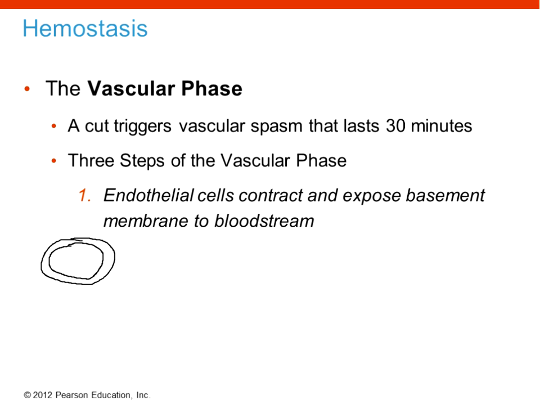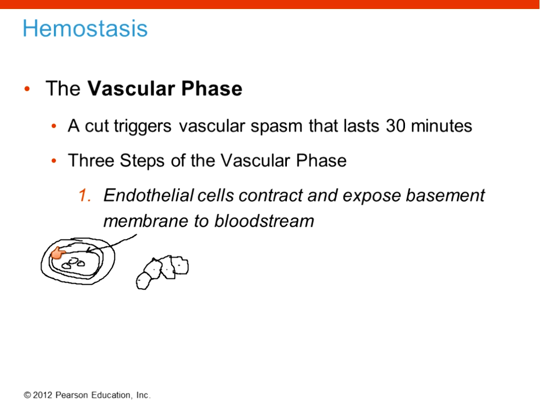That's the outer layer of my blood vessel. Here is the middle layer of my blood vessel, and then here would be my squamous cells. So this is my endothelial layer. And that endothelial layer, if I was to blow it up, you would see that it's made out of simple squamous epithelial tissue. So just one layer of these amorphous type cells are going to make up that endothelial layer. So the endothelial cells are going to contract, and they expose the connective tissue, or the basement membrane, to the bloodstream. So I'm going to draw some donuts in here. These are red blood cells that are going to go through there.